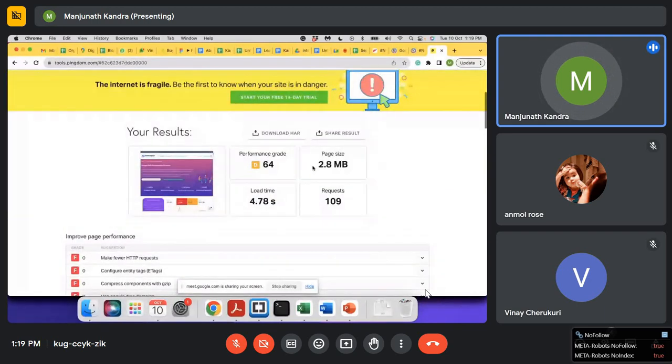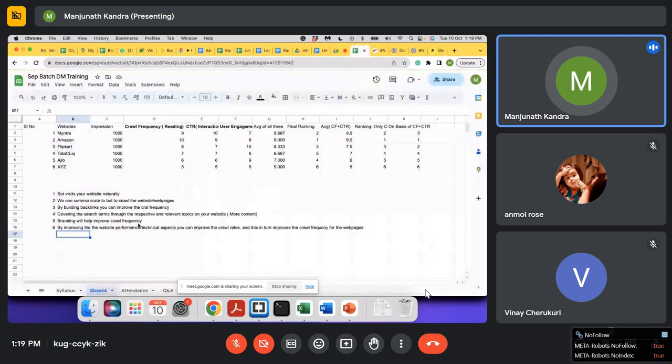The size of this page is around 3 MB, and the time it has taken to load this page is around 5 seconds. So we discussed that a bot comes with a bandwidth in terms of data or in terms of time, right? Let's assume this to be 5 seconds and this to be 3 MB. Okay, so let's record that information here.